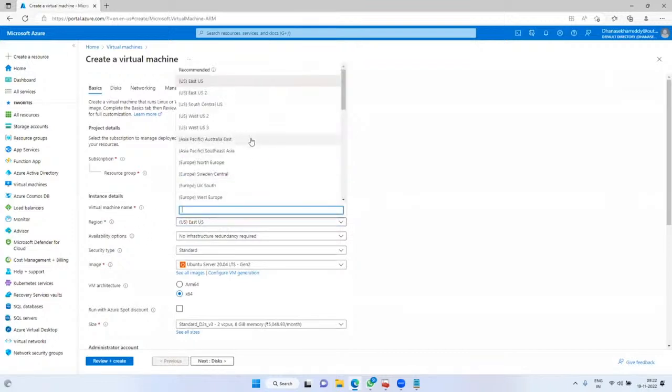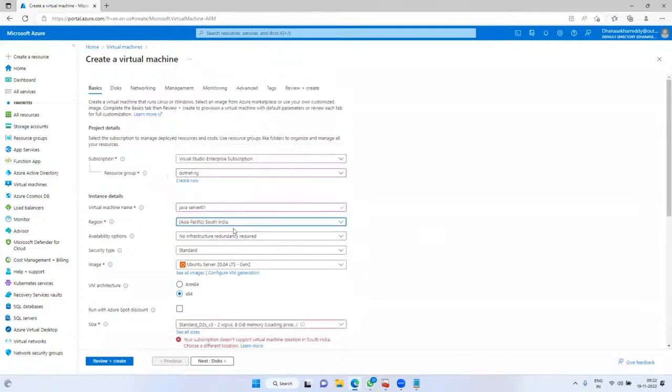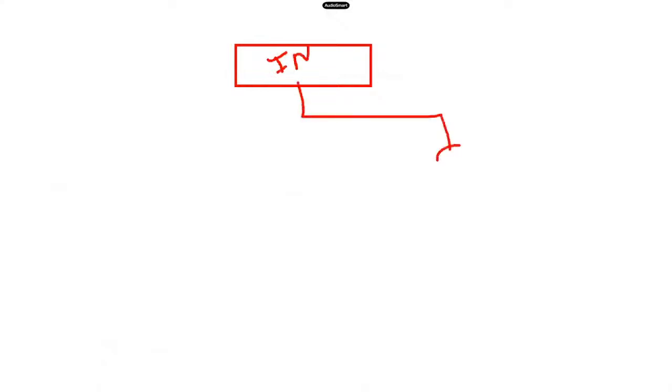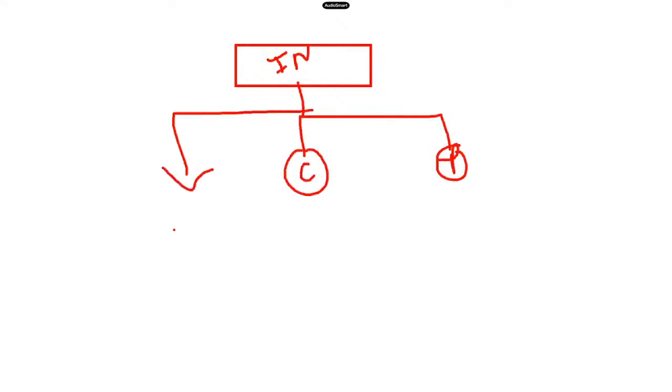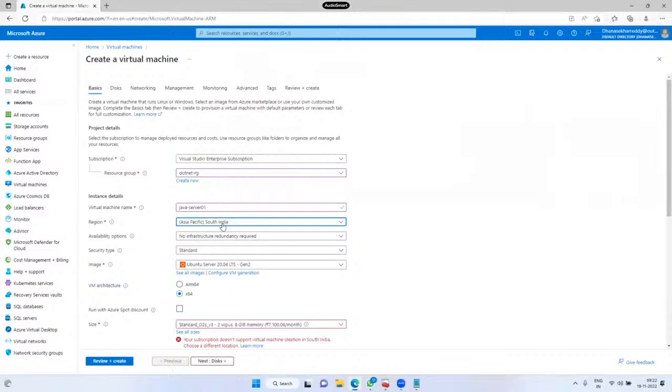For example, I have more customers in South India. Type India. Here we have South India. As I already mentioned in the last session, in India, Microsoft Azure has 3 data centers. Where are they? One is in Pune, Chennai. Other one is Mumbai. 3 data centers are there. In Hyderabad, they are establishing. Maybe it will be complete by 2025. Next, I am giving East US itself.